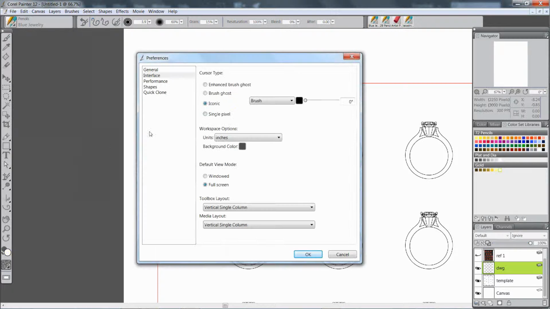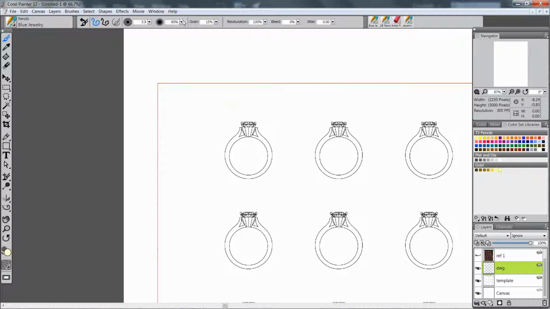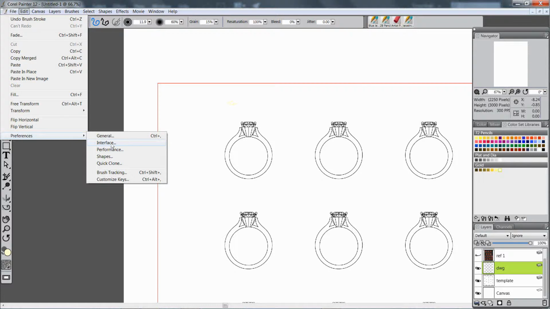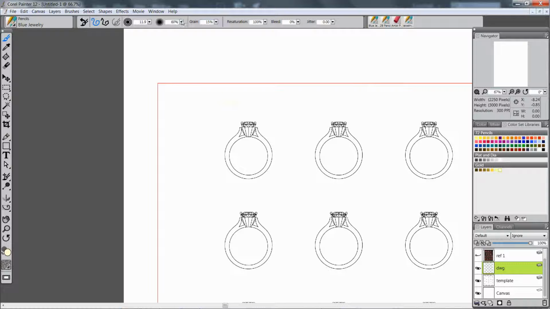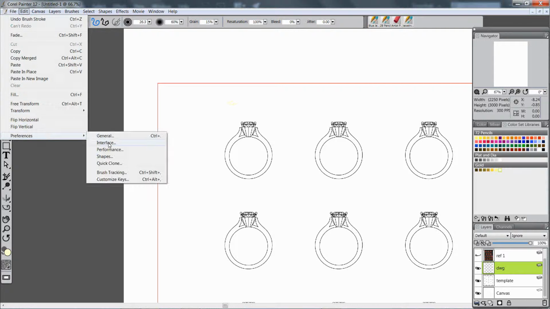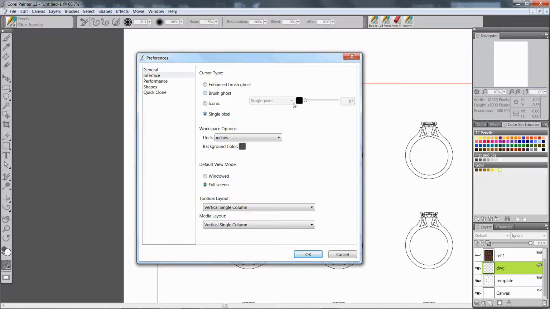So, you want to, in your interface preferences, set your brush stroke. Now, in Painter 12, if I hit single pixel, I'm good. It does what I want it to do. If I increase the size, it gets a little bigger, and what have you. But in Painter 13 it doesn't. So we have to go one step further. Actually, this is what I set it to in mine. I set it to iconic single pixel. Okay. But in Painter 13, now see, it's funny, it keeps taking it back. In Painter 13 it doesn't correct this for you. In Painter 13, make sure you set it to single pixel here on iconic, and then set it to single pixels here as well. Painter 12 kind of did that automatically for me. Painter 13 doesn't. So make sure that these two things are set, and this is the one that's highlighted. Okay?